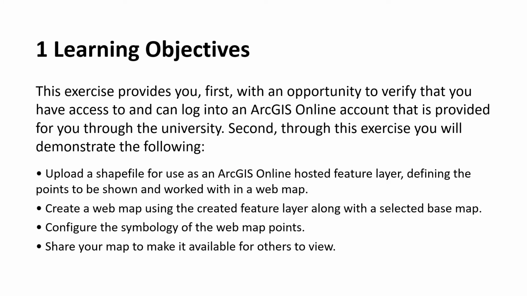This exercise provides you first with an opportunity to verify that you have access to and can log into an ArcGIS Online account that is provided for you through the university. Second, through this exercise, you will demonstrate the following: upload a shapefile, create a web map, configure the symbology, and share your map with others.